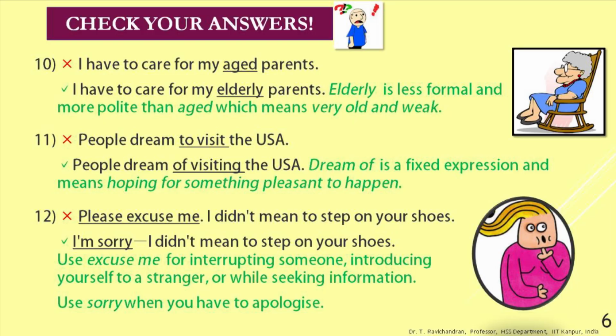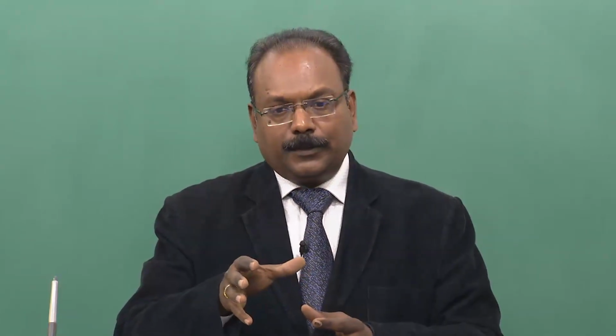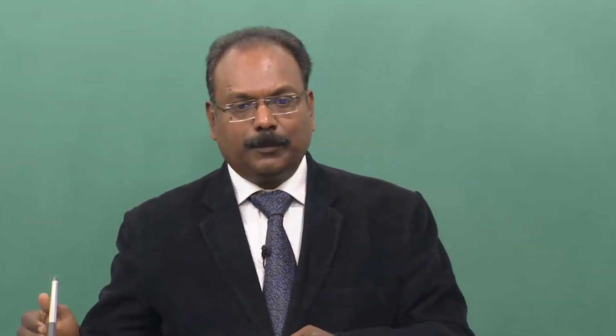The next one is quite interesting. You very often say please excuse me, or even to call the attention of somebody you say excuse me, as in the case of I did not mean to step on your shoes, but the correct form is I am sorry, I did not mean to step on your shoes. Why? Because we use excuse me for interrupting someone. So, somebody is busy and you are disturbing or interrupting, then you say excuse me, especially when you have to introduce yourself to a stranger or while seeking information, but not in situations where you just step on somebody, where you should say sorry and not excuse me.